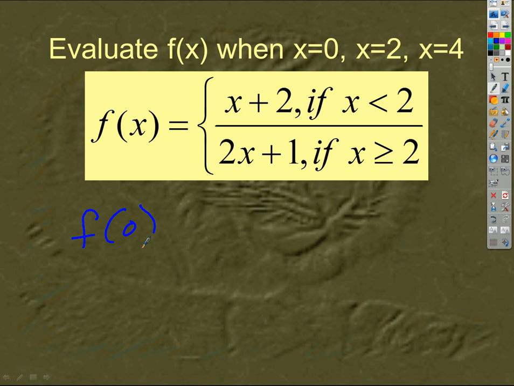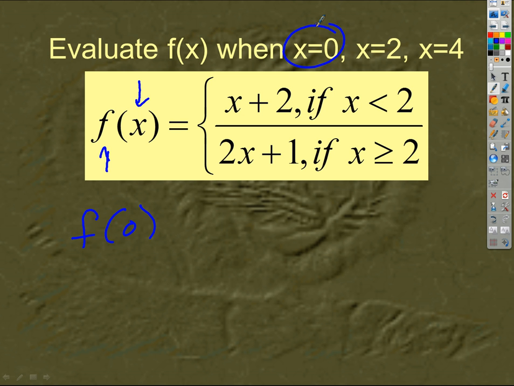f of 0. It's really important that you're very comfortable with that notation, because it's going to be with us forever. Remember what this means. When I write f of x, f is just the name of the function. But x is the input variable. That's telling us what we're going to feed that function to get outputs. We're feeding it values of x. If we choose a specific value of x, we feed that value to the function, and it spits out a number that goes with it. Normally, that's easy stuff.